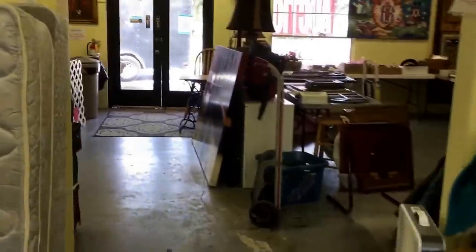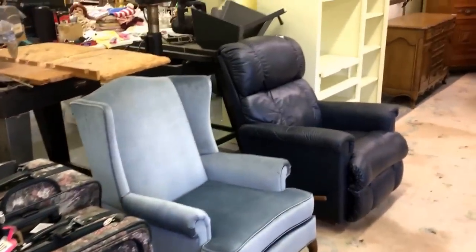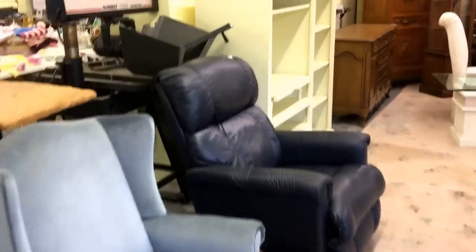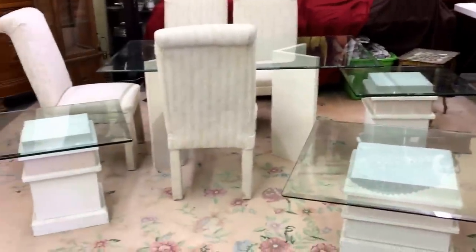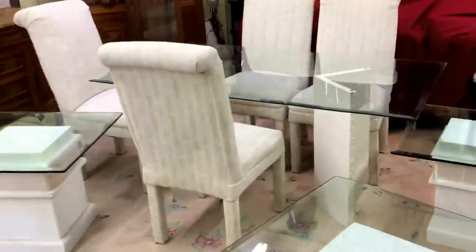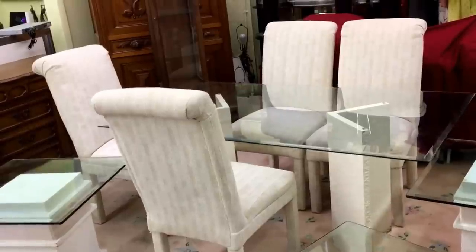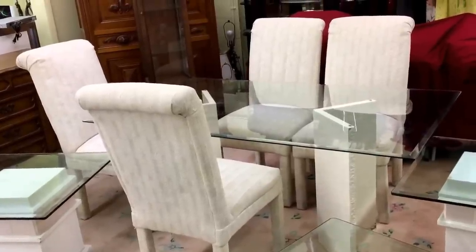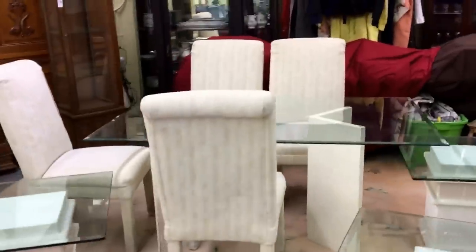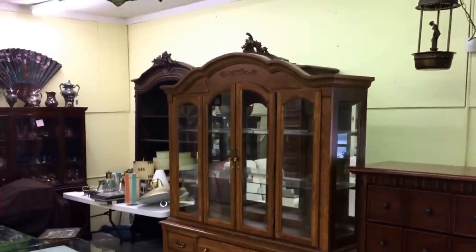For the furniture, we're going to be doing that at two o'clock. We've got a wingback chair, a navy blue lazy boy recliner, and that nice entertainment center. We've also got what we're calling the Romanesque set — a coffee table, two end tables, and a matching dining set. They really went to town on this one — probably from the 80s — they put fabric over the legs and covered the whole thing. Nice big hutch with display things inside, and a little chest of drawers.